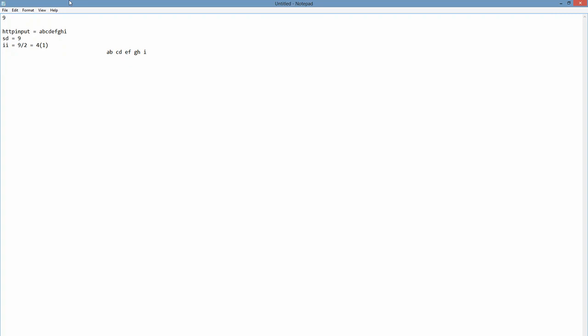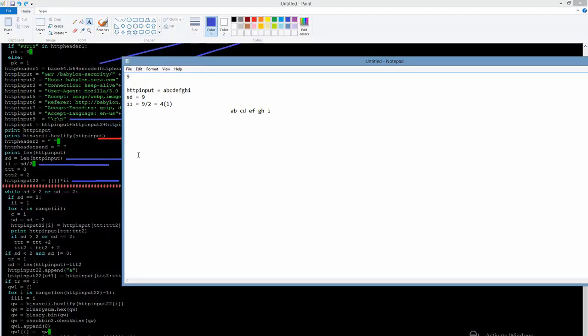First we are going to create a while loop which says while SD is greater than 2 or SD equal to 2, and we will ask again if SD equal to 2, so II is equal to 1, and then we are going to iterate with the range numbers between II.